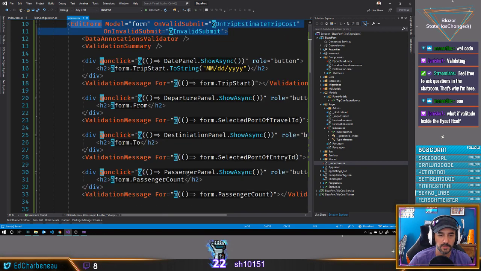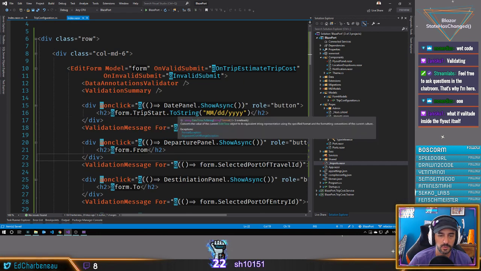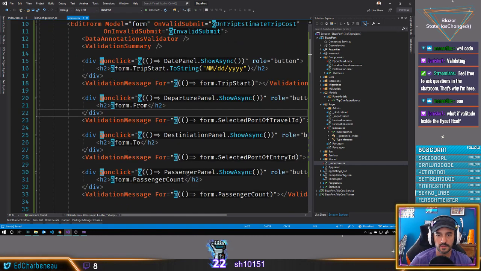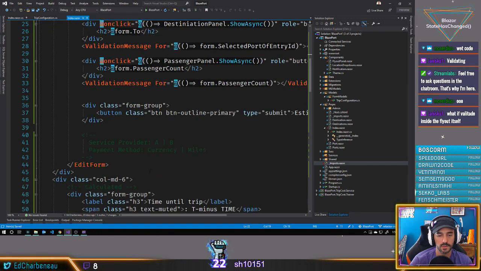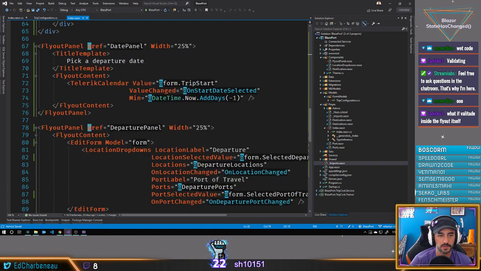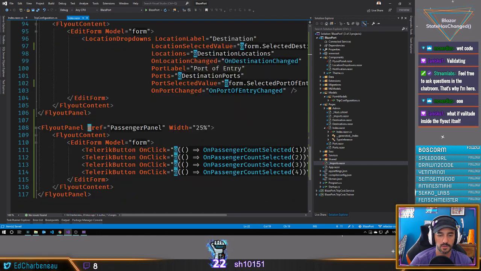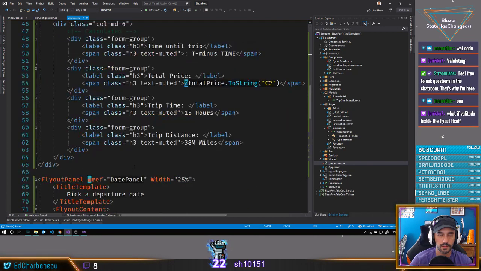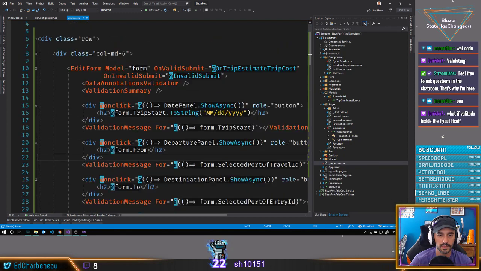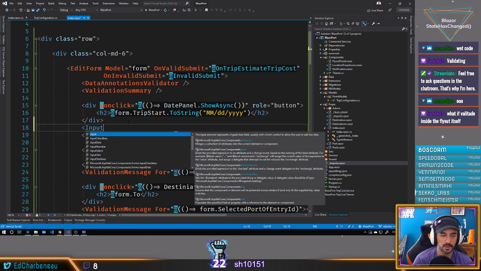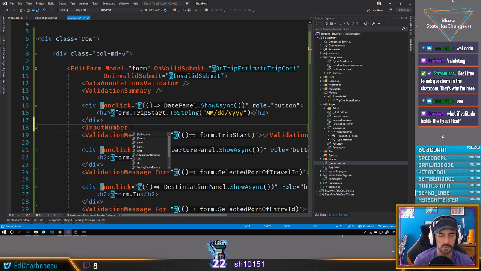I think what I actually am going to have to do, and let's try to test it. Let's duplicate here. I didn't want to do those. Let's put inside of here an input number box.